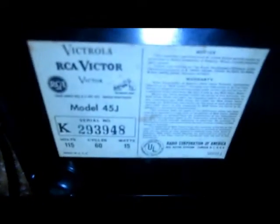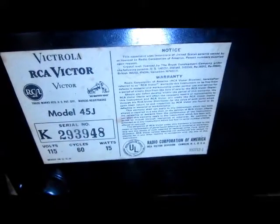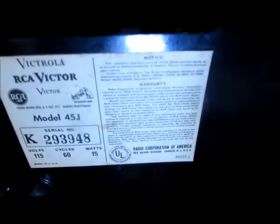Well, let's put this into a cycle so it doesn't wreck my needle. There we go. Let's check the bottom here. Sorry about the bad camera angles here. The bottom has the original plaque with not a single rip or tear and very, very minor staining. That's really good that it has the original tag on the bottom with no problems at all. As you can see all the inner workings there.